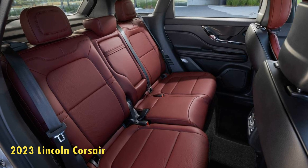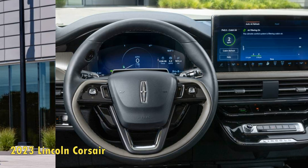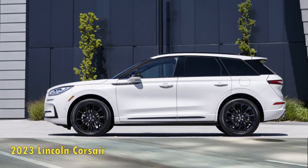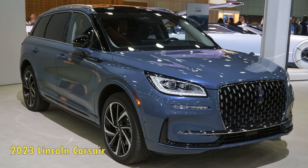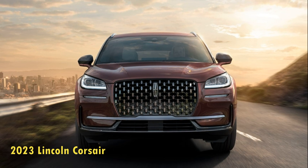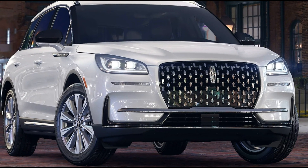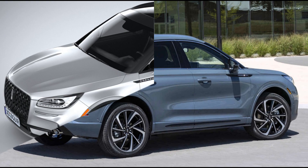The Corsair gets an updated list of safety and driver-assist technology. Carrying on from its predecessors, the 2023 Lincoln Corsair will include all the previous standard safety features, with a few notable upgrades. The installation of Lincoln's revised Active Glide hands-free driver assistance technology is the biggest change for the 2023 Corsair in terms of safety. Prior to the 2018 model year, the technology was only offered on the Navigator, but it will now be available across the whole Corsair series. Additionally, the Corsair will adopt Lincoln's Active Glide 1.2 system, which has the ability to suggest lane changes, change lanes automatically, and reposition the SUV inside the lane — placing the Corsair ahead of the Genesis GV70, which doesn't have the feature. The co-pilot 360 suite of cutting-edge safety systems, which includes adaptive cruise control and lane keeping assistance, is now standard equipment on all Corsair trim levels.